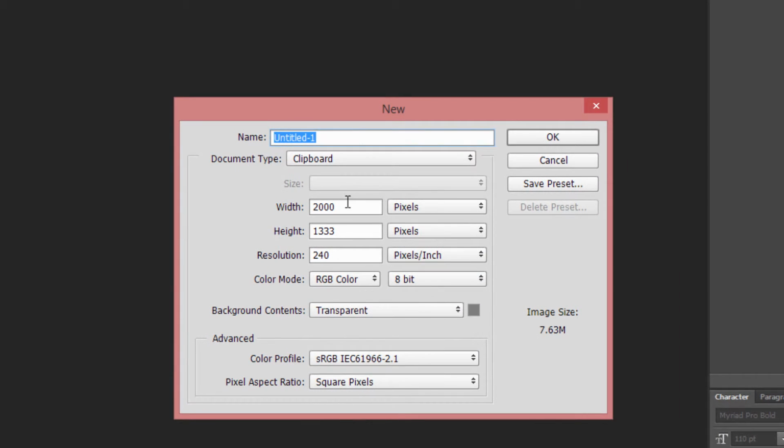And let's start with the recommended dimensions that are posted on YouTube for a 16:9 aspect ratio thumbnail. And that is 640 pixels in width by 360 pixels in height. And for internet use, the resolution we usually have at 72 pixels per inch, and that should be good. So now we have a new document in Photoshop, the recommended size that YouTube calls for.